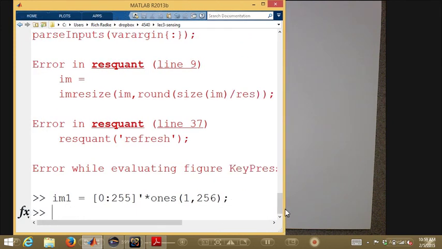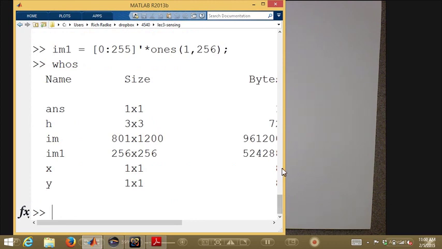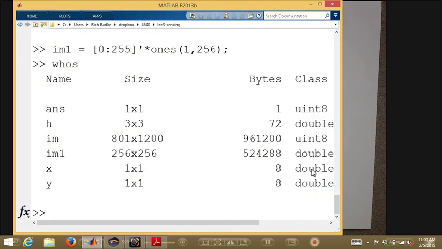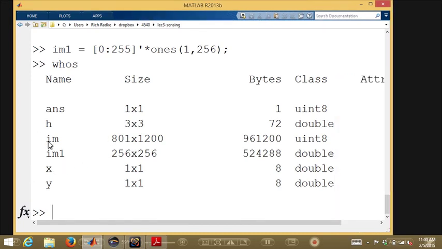So when I make a variable like this, at first MATLAB doesn't know any better. If I do whos, you'll see that the image that I originally read in, this original thing called im, that's the picture of Dorf, right? That image is a lot larger, but it's a uint8, whereas this image is a lot smaller. It's taking up almost half the size, and the reason for that is it's a double.